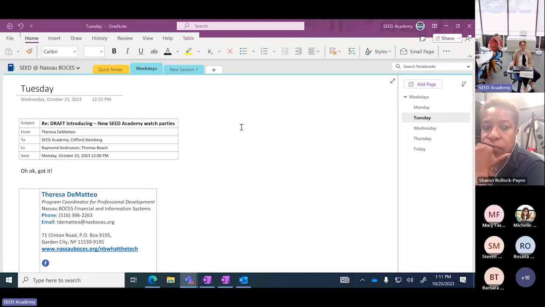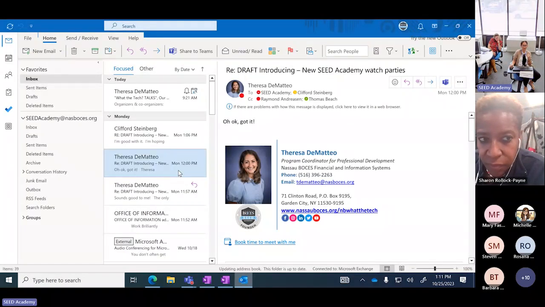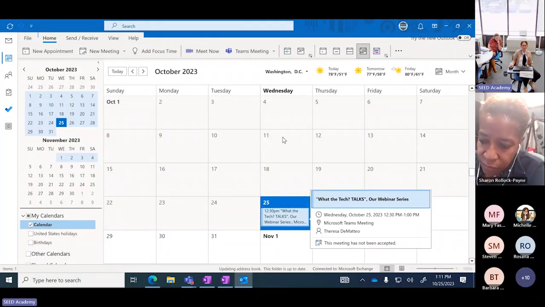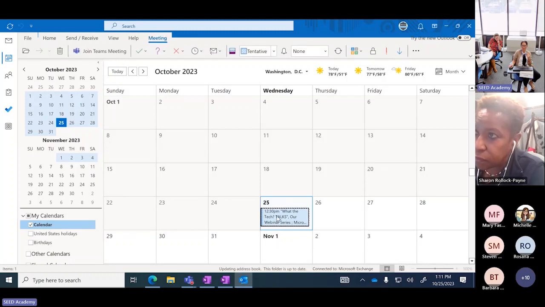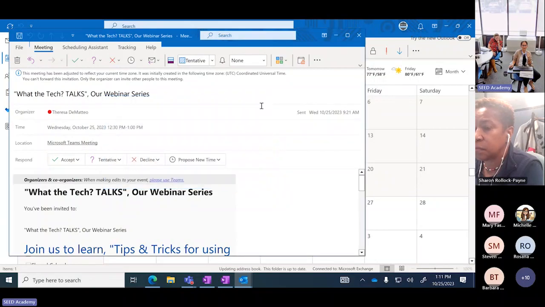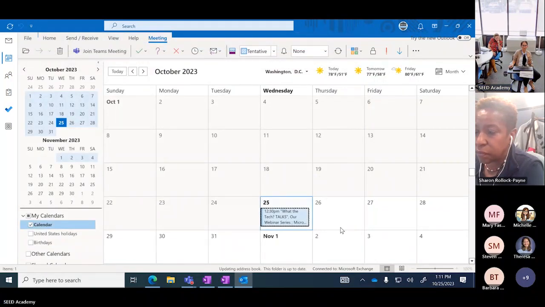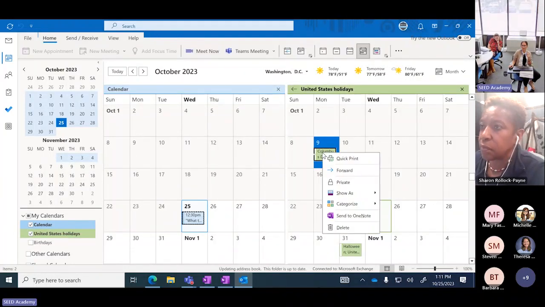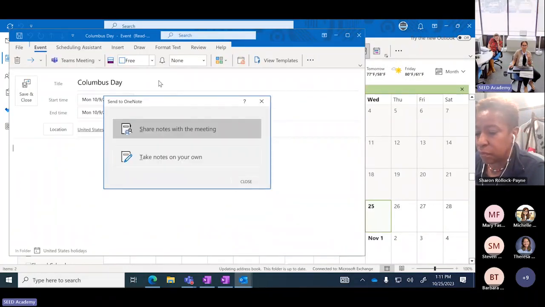I use it all the time just as saving information so I can take things out of my inbox so my inbox doesn't get so cluttered. But if there's something I want to reference or save, this is what I'll do. You can also do that in calendar. So let's go to calendar. And let's see if they'll let me do this. Send to OneNote. Oh yeah, it's going to say the same thing. Did I do this? Yes, send to OneNote. There we go.